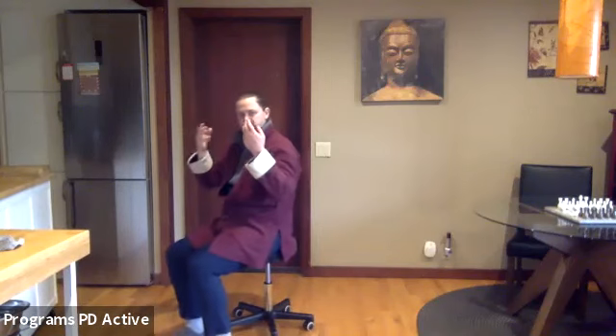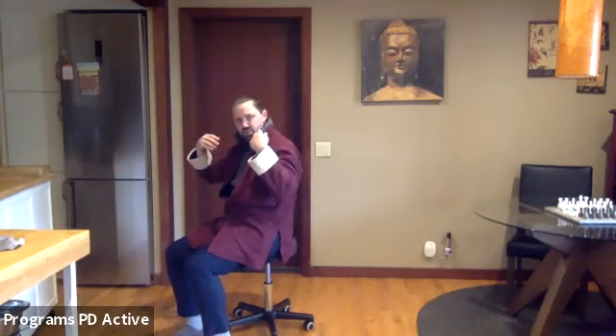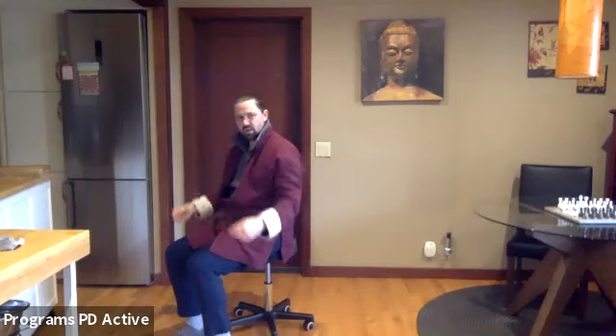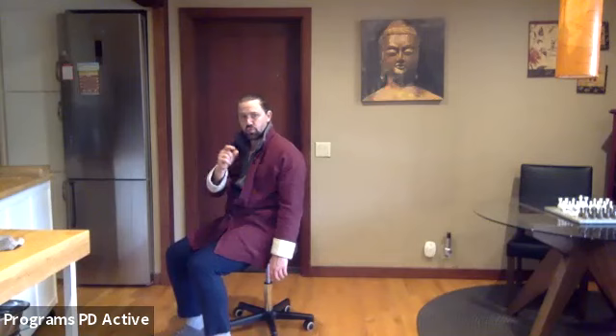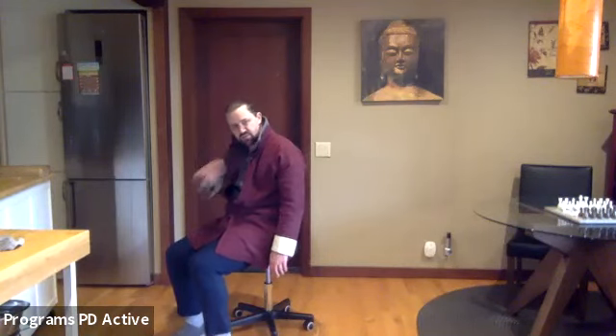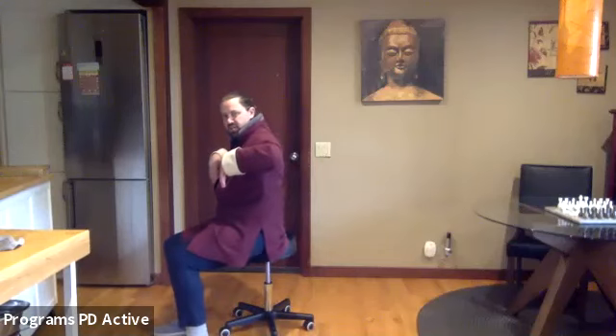Fold at the elbows — gently compress the elbow, just to feel the release of the elbow. Now keep that released, soft, open elbow quality. Let your arms hang down again and notice your elbows don't lock, nor do you bend them, but they have a slight bend — like a hose that's full of water. Now just raise your hands up in front, totally relaxed. Notice how close the hands are to the body, and notice the elbows are neither flared way out nor pulled way back — they're just right in this happy zone. And then release.